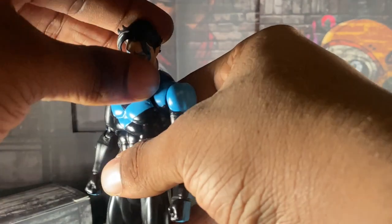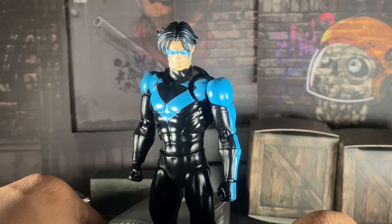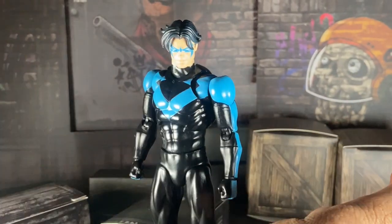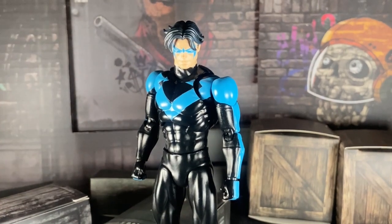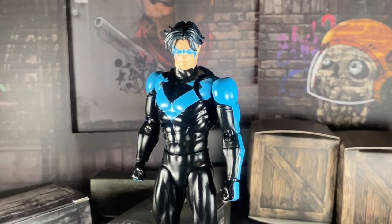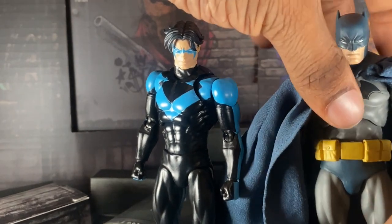So, now that we did his accessories, let's go on to the size comparison. I'm gonna be honest with you, I don't have many MAFEX, only like five, and that's it. But just for this, I'm gonna compare him to all the MAFEX Hush figures I have for now. I do have plans on getting Harley Quinn, Joker, Poison Ivy, and Hush eventually. I'm definitely getting that Riddler and the Scarecrow. So anyway, here he is with the blue cape Batman.